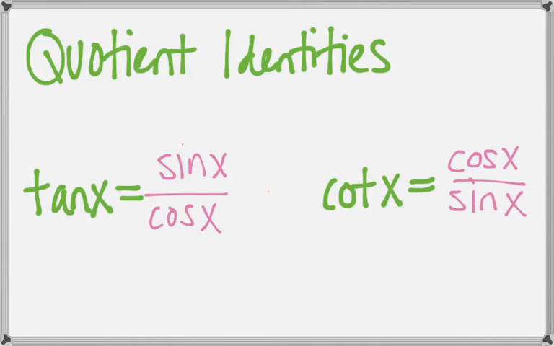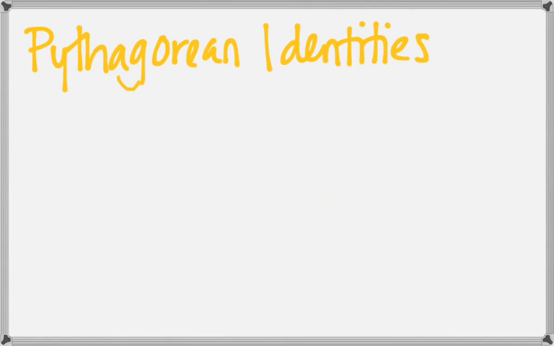All right. Then Vaishu mentioned another set of identities that we talked about briefly, and you may have seen in Math 3 if you took that before you came to pre-calculus. The Pythagorean identities. When you hear Pythagorean, what shape do you think of? Right triangles. All right, this only works with right triangles. We looked at a bunch of different right triangles. In fact, we cut out right triangles when we were working with the unit circle. So, we've seen these before.